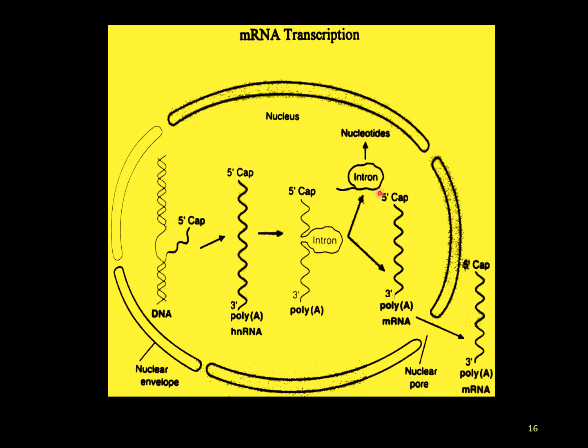And here's a very old-fashioned picture of that, right? So the DNA unwinds. You transcribe the single-stranded RNA copy. This is the nascent or immature RNA copy. Then that immature copy is edited, and then you get the mature copy, and that is your messenger RNA, and the messenger RNA migrates out of the nucleus into the cytoplasm, specifically over to the organelle that we know as the endoplasmic reticulum, because that is the site of protein synthesis.